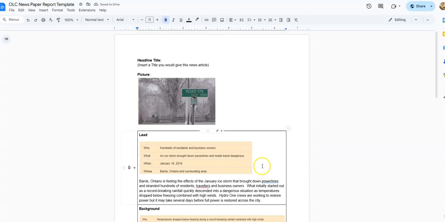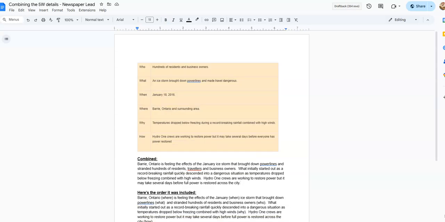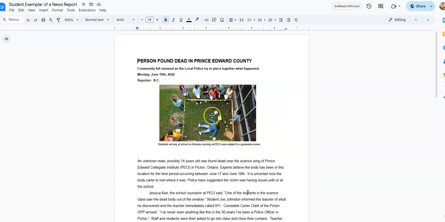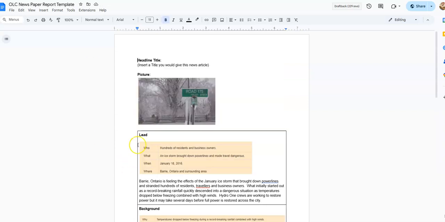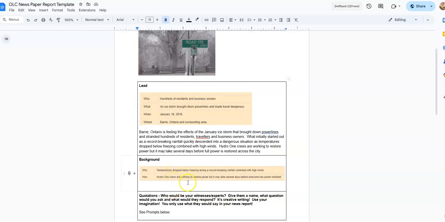So what I did is I took that same organizer that my students used for this, right, where they had this particular organizer. I took this same organizer, but I put our details. So I put our picture. You're going to need to create a title or a headline. I've put the lead in there. If you would like to change it, you totally can. I've excluded the why and how because those go in the next little sort of sentence. Not only what happened, but why and how, what led up to it or what was going on.